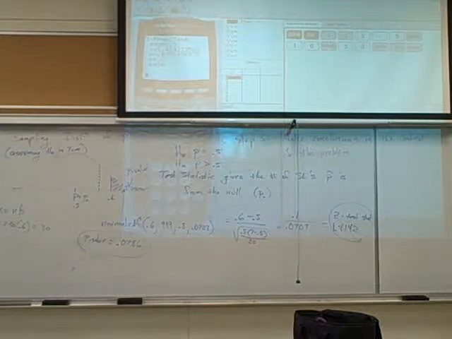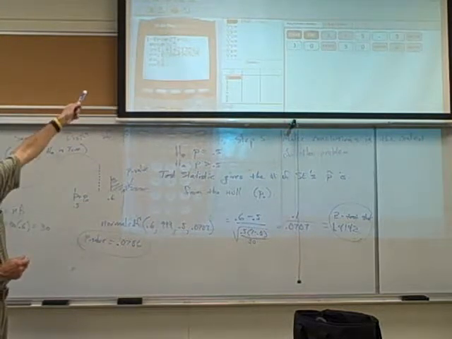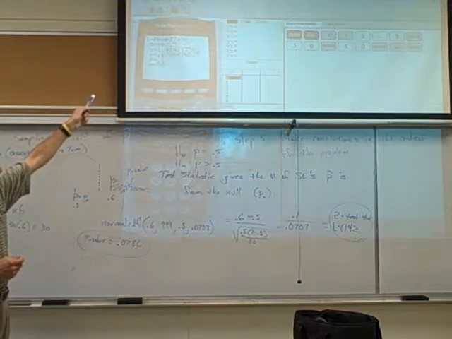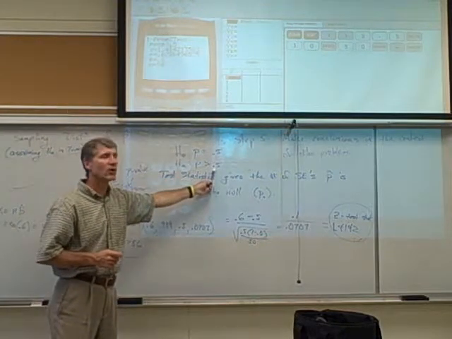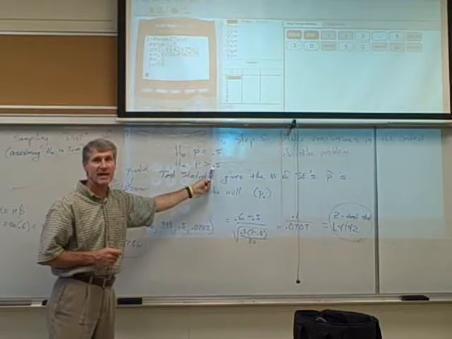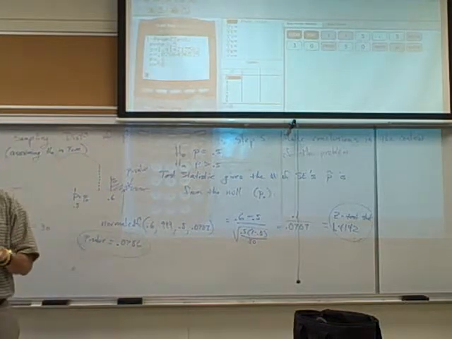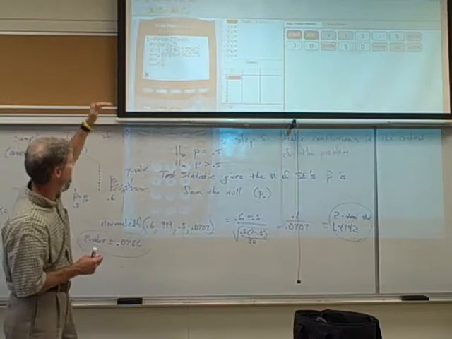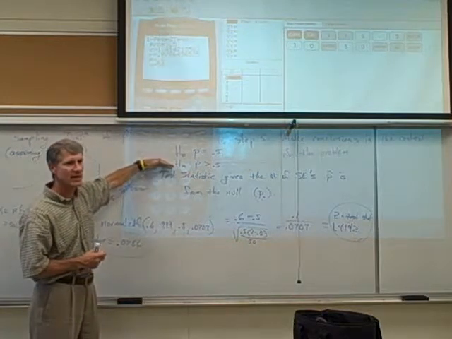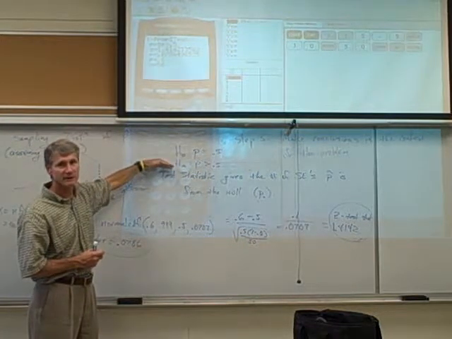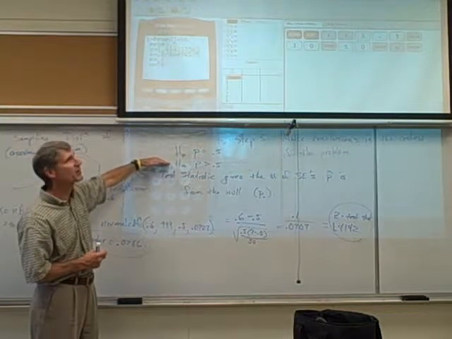Does it tell you the p-value? Yeah, so there's the results. First line says what we tested. We tested the proportion greater than 0.5. Always look at that and make sure it matches what you think it should be. If you enter P0 incorrectly, then you should notice that, wait a minute, that top line doesn't match what I wrote down for my alternative hypothesis. It should look like your alternative hypothesis.